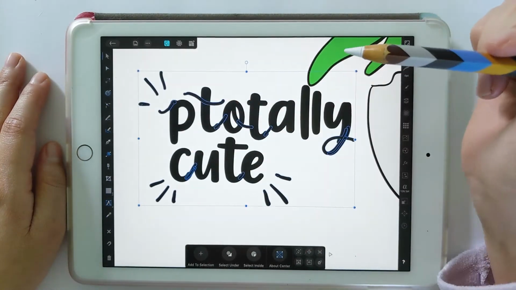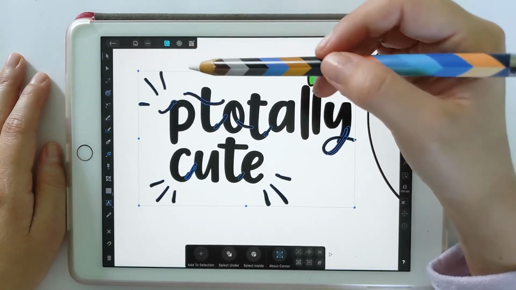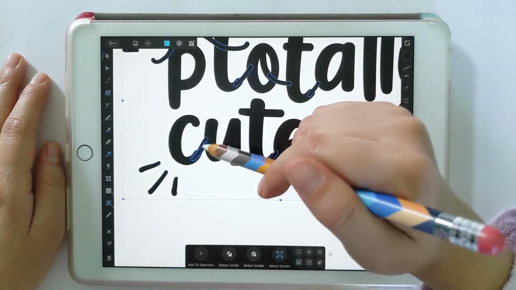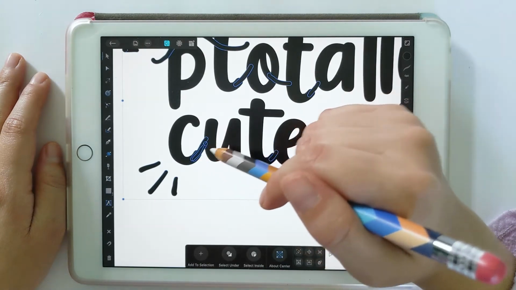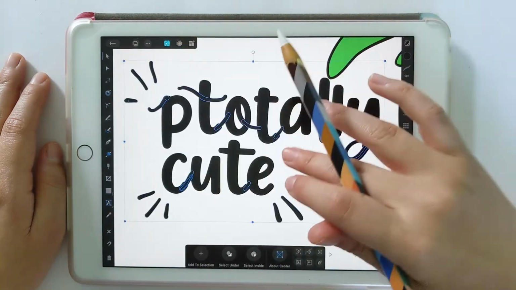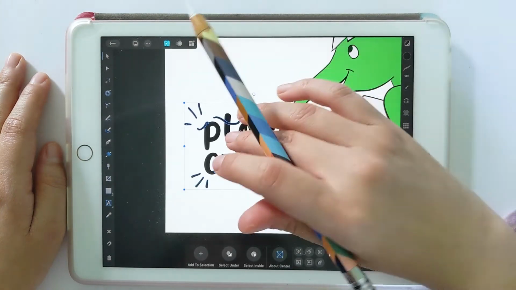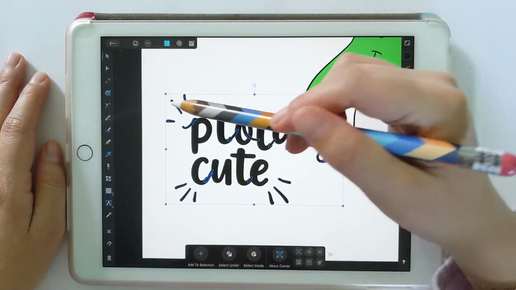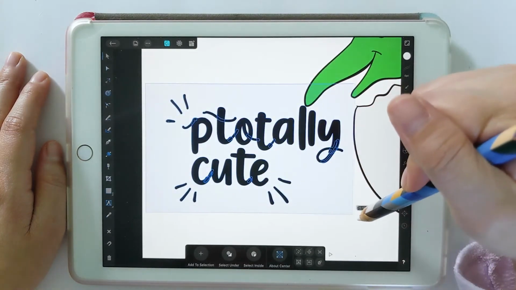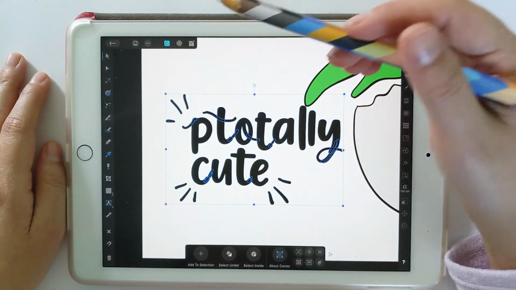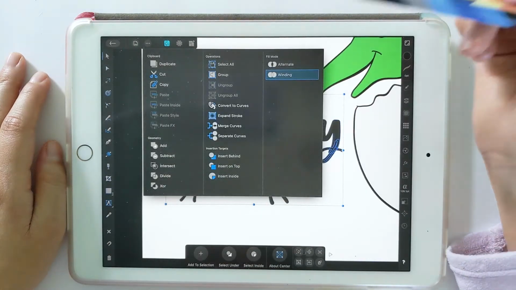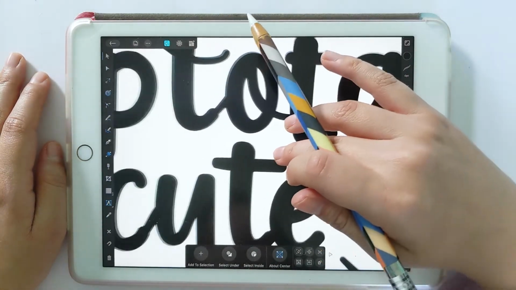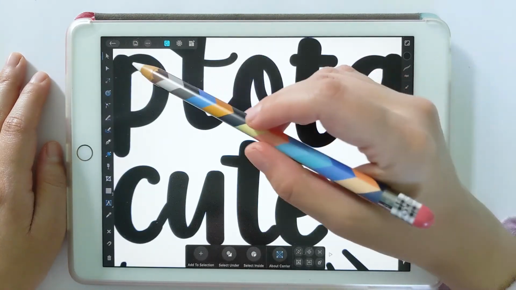So I have these now, and I can now combine it all so that it's all one shape, because we want these to all be together. We don't want the Cricut to cut out these individual strokes. I'm going to make sure that I have everything selected, because right now the only things that are selected are the ones that got converted. So I'm going to reselect everything. And then now I'm going to click the three dots and do add. So now you can see that these are all one shape because there's a blue line around it.